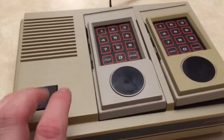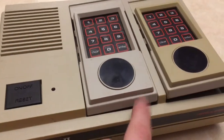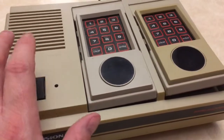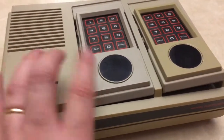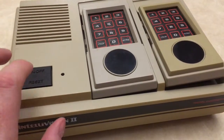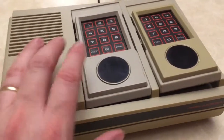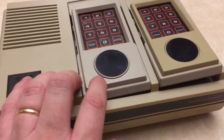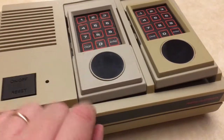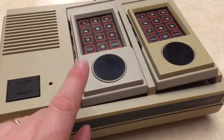Before I get into that, actually the Intellivision, even though I don't really like it, I like this model a lot better. My grandmother actually used to play the Intellivision. She had the Model 1, and she loved to play Burger Time. So whenever I see an Intellivision or playing an Intellivision, I'm kind of taken back and think of my grandmother, who's gone from us 10 years ago this year. So anyway, let me see if I can take this apart and show you what I'm going to do.